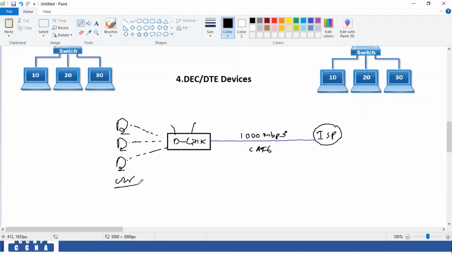Then who will configure the bandwidth? See, there are two ends: the customer router WAN port and the ISP router WAN port. The two ends are connected by a cable, right? Then who will set the bandwidth for this link?